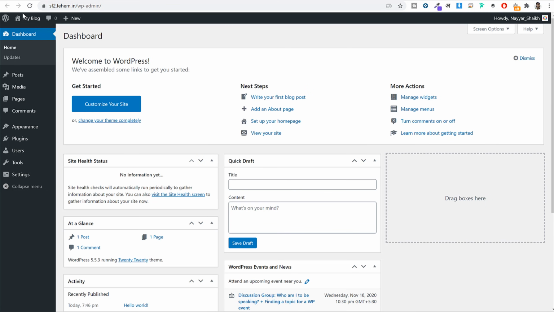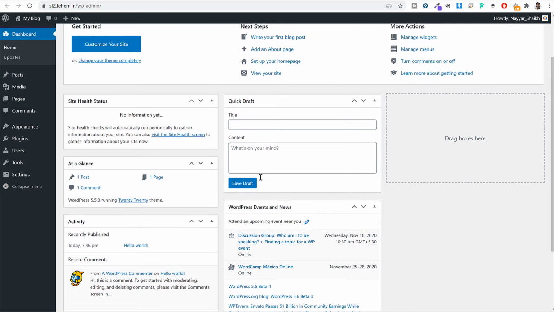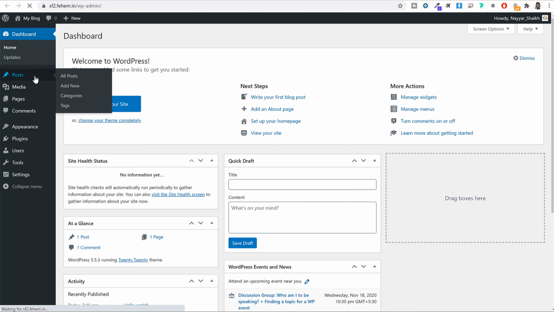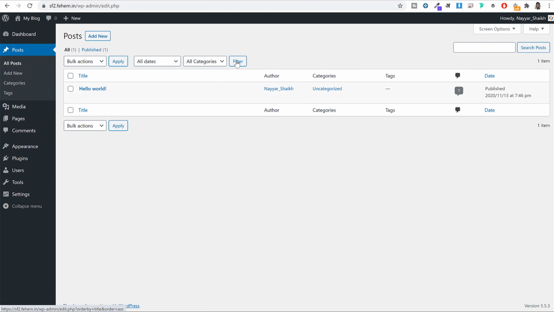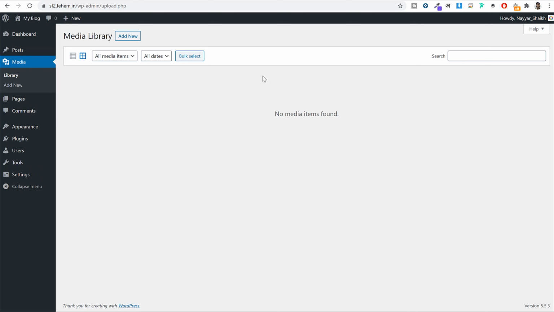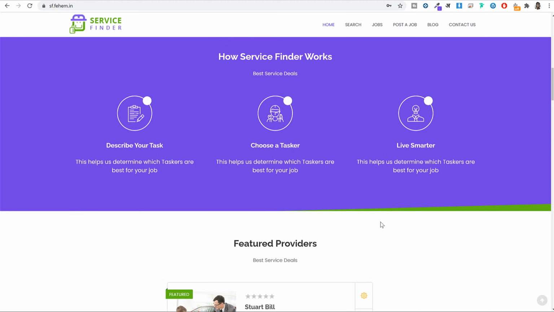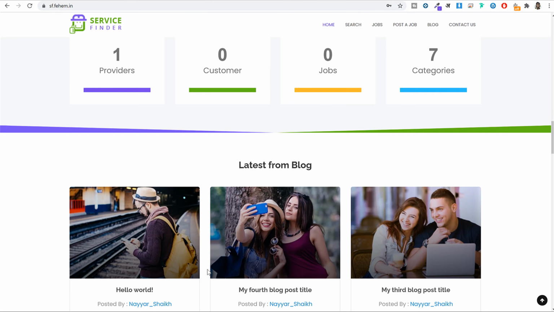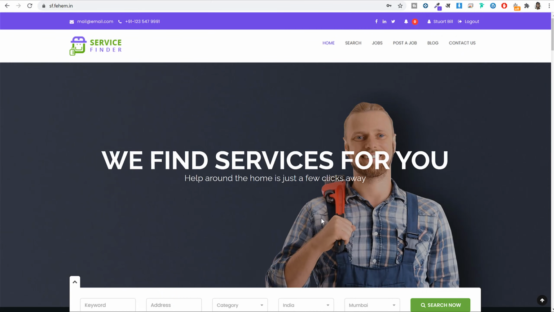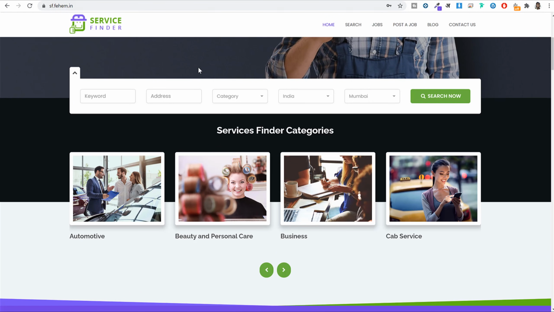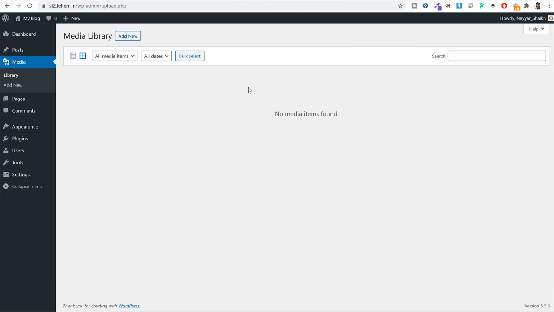So first of all, from the left hand side, you will see there are several options available. First option is obviously your dashboard option, and this is your dashboard. Second option is your page post option that will be used to create different blog posts so that you can do blogging on your website. Third option is your media option, which obviously will be used to manage different media files. So if you see the website that I've created, all the images, all these icons, all the different videos that I've uploaded on my website, I can see all of those over here under media, and I can manage them from here.